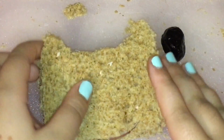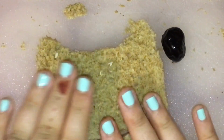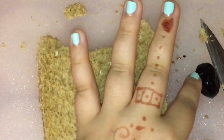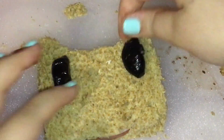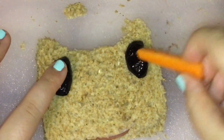Over here what I have is I took an olive. Now the olive is going to represent the eyes of the cat. So what I'm going to do is I'm going to use a knife and I'm just going to cut straight. Now I know there's a seed inside, but we're going to cut all around, not inside the seed, just all around until we half it, and then that will represent our 2 eyes.